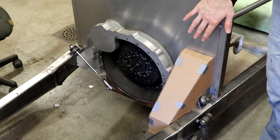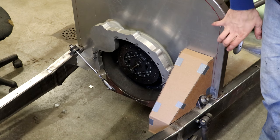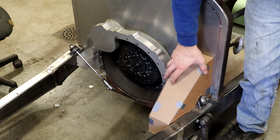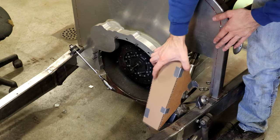All right, so you can see now I've got the main part of the firewall here bolted in with a couple bolts around there. All the holes line up nicely though. The next step is to make a little extension piece here that can go around and cover up the pedals and the steering box right there.